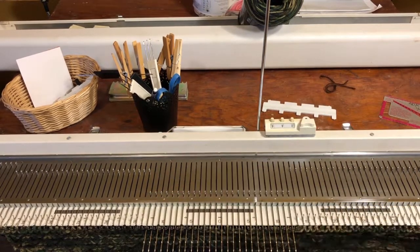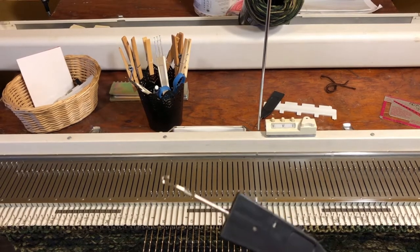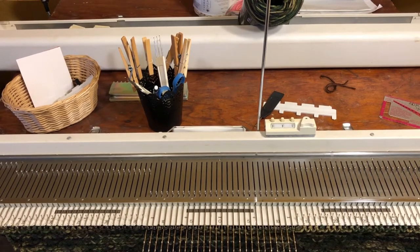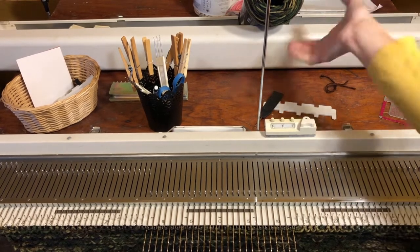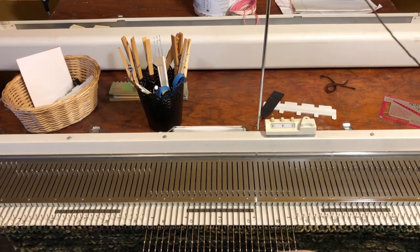Okay, and to cast off, I'm going to do a crochet stitch cast off. I'm going to use my latch tool in order to do that, and I need a piece of string. We're going to bind this edge off and then we're going to cast on another edge.